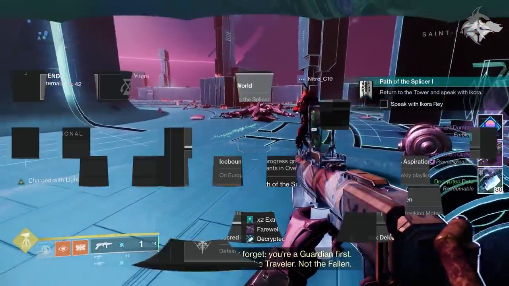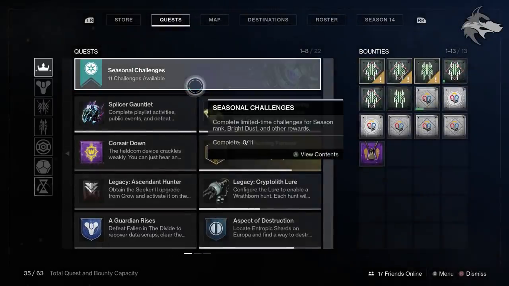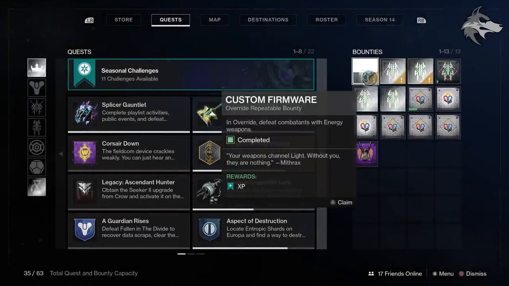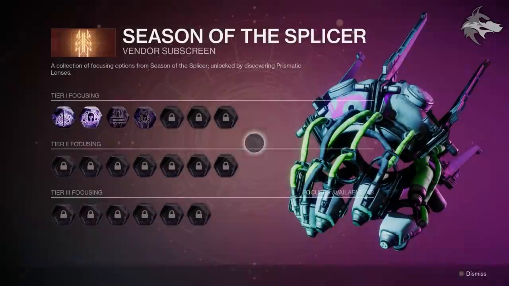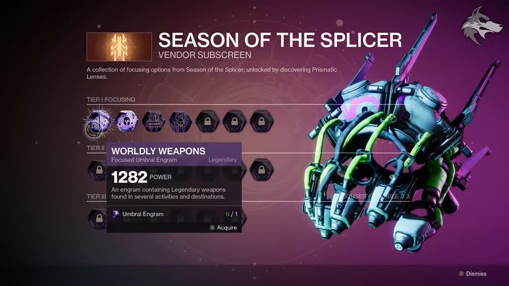But, like last season, we can see that certain seasonal challenges will also give us significant drops of decrypted data. So, if we focus on finishing seasonal challenges with those big drops, and then grinding Override in order to unlock all of the upgrades, which give us more chances of rewards more often, this is essentially the process for the season. We can also spend decrypted data on new Umbral Engram focusing options of the Prismatic Recaster, so look out for those as we get the upgrades.